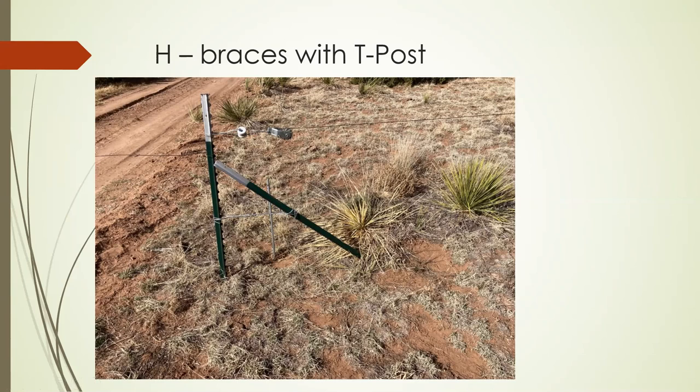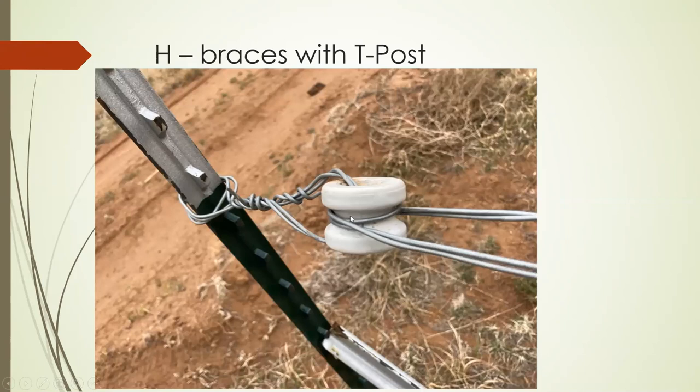And then how I tie the porcelain, I always make a loop. I have seen many people think that as long as your main wire goes around the donut, it's okay. But this full loop will keep it always in place. If you just run it once or twice, but don't do this, it can jump and make contact with this. When a cow or a deer or antelope hits the fence, this can jump and get out of place and start grounding.